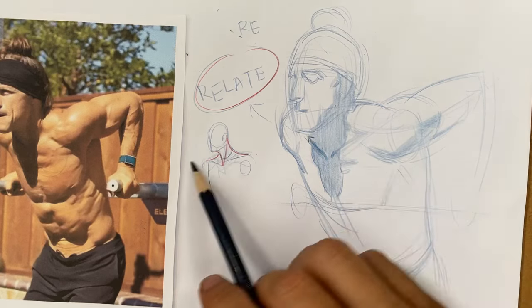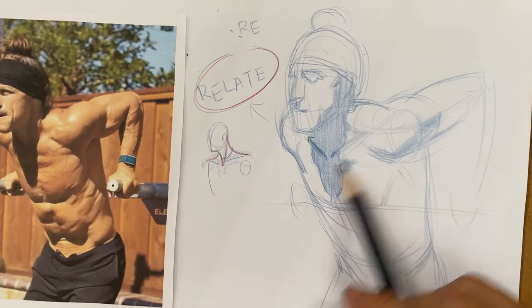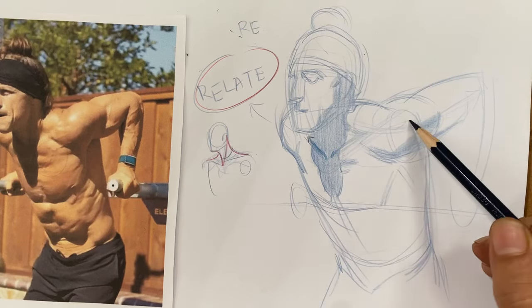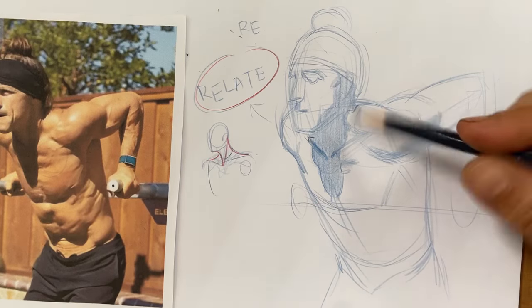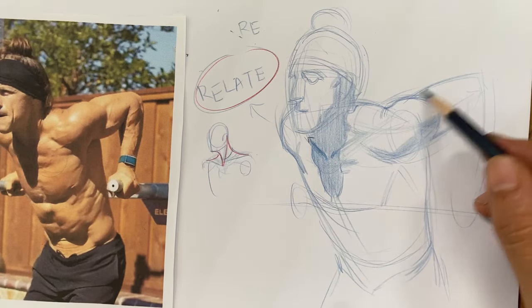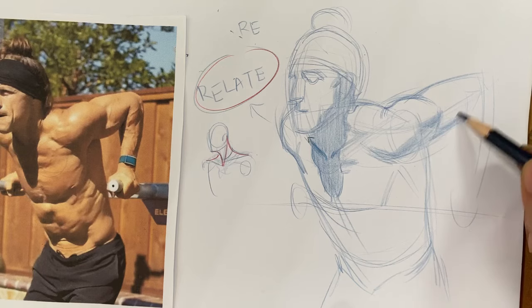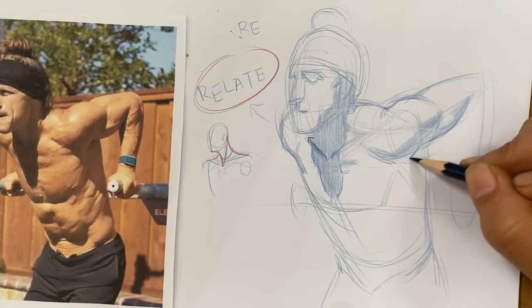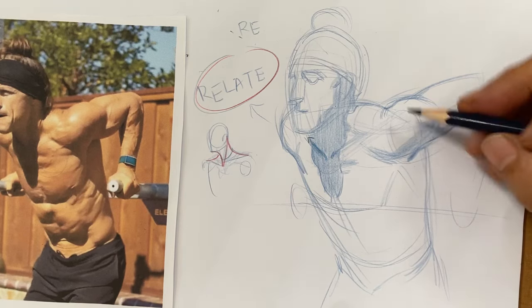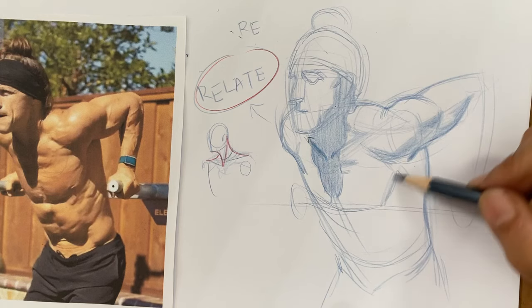But you see, I don't just go, oh, I'm going to draw a face and a neck, and that's it. Or, okay, well, Chris said draw the clavicle. Face, neck, clavicle. Okay, I'm done. But the clavicles have a point, and the trapezius has a beginning and an end, has an origin and insertion. That is why the shoulder complex is so important, because the trapezius is part of your shoulder complex. So in essence, the neck and the shoulder are one unit, so we got to get them to relate together.